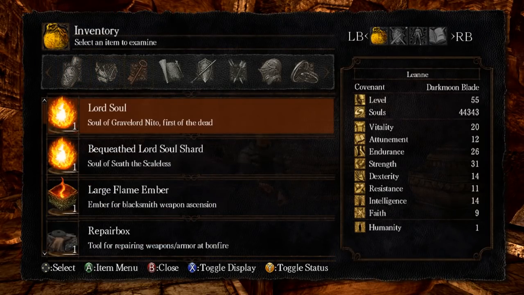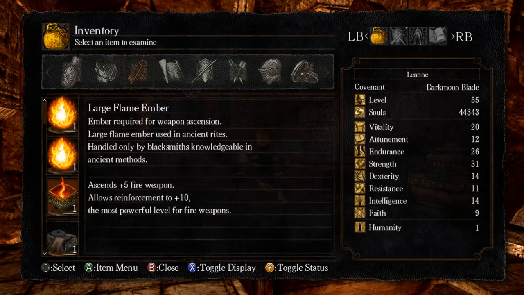You can probably figure out that we're meant to give that to Vamos. Ember required for weapon ascension. Large flame used in ancient rites. Handled only by blacksmiths, knowledgeable in ancient methods. If only we knew some skeletons. So this will get your fire weapons up to +10.